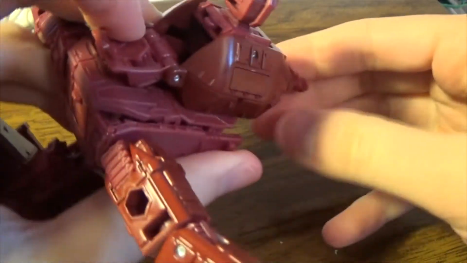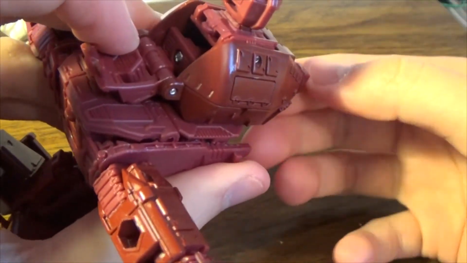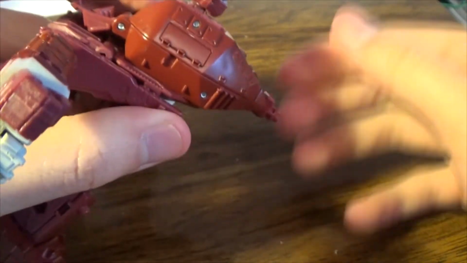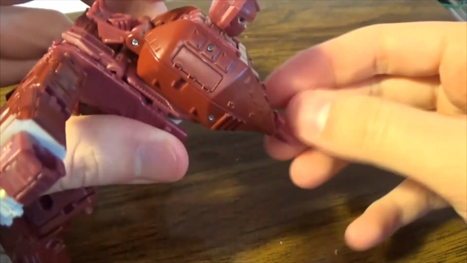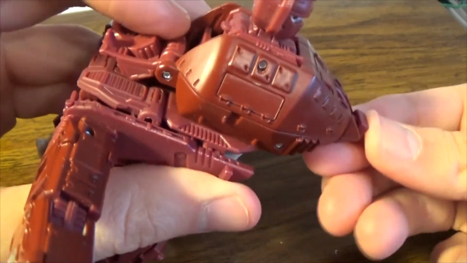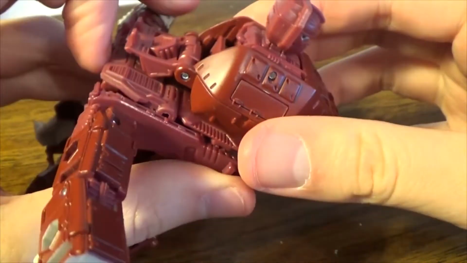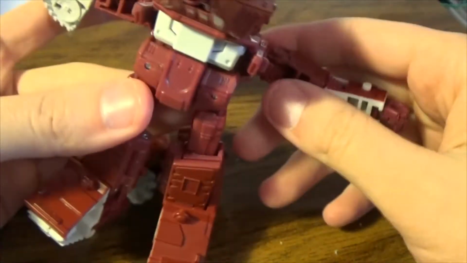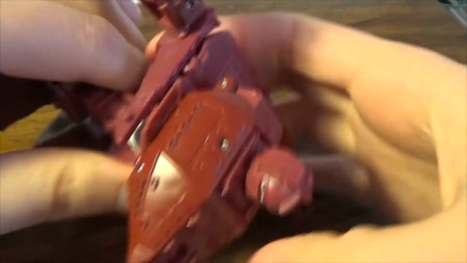This goes all the way in, but apparently you've got to push up a little to make sure it doesn't, because if it's not like that, the barrel is going to flop out like that. It's going to be loose. What you need to do is push in, fiddle around with it, and hinge it up. But yeah, basically here we go. And you just take this part.